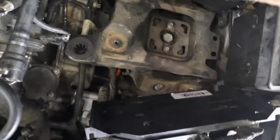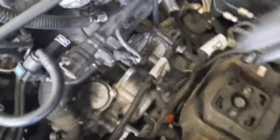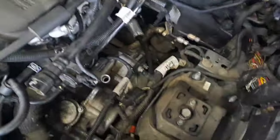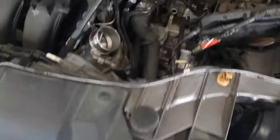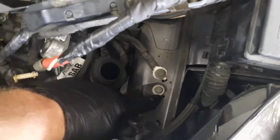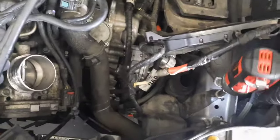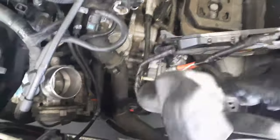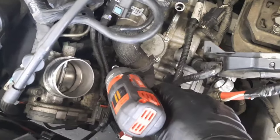Get these four nuts out of the way. Get this vent out of the way - that's the vent for the transmission. Get a cat claw and take the shifter cable off the lever. Take your 10 millimeter bolt off here, get this air damper or silencer for the air box out of here. Next, take your 10 millimeter bolts off holding the shifter cable down to the transmission.